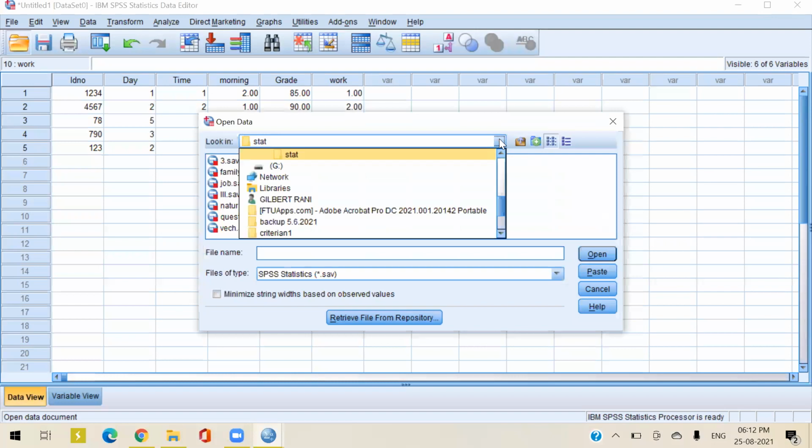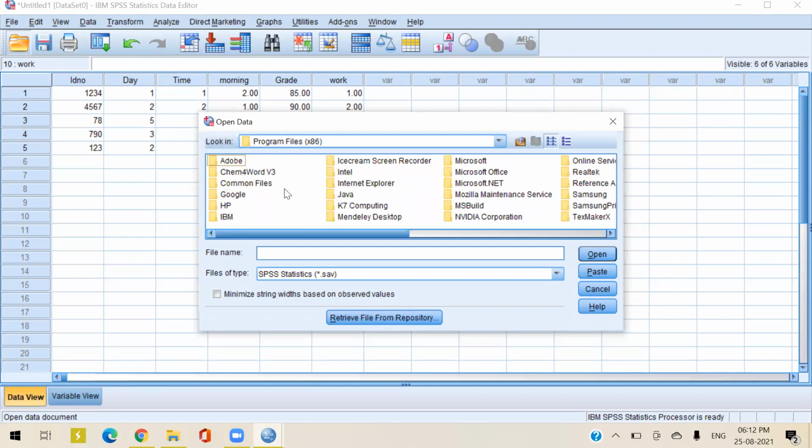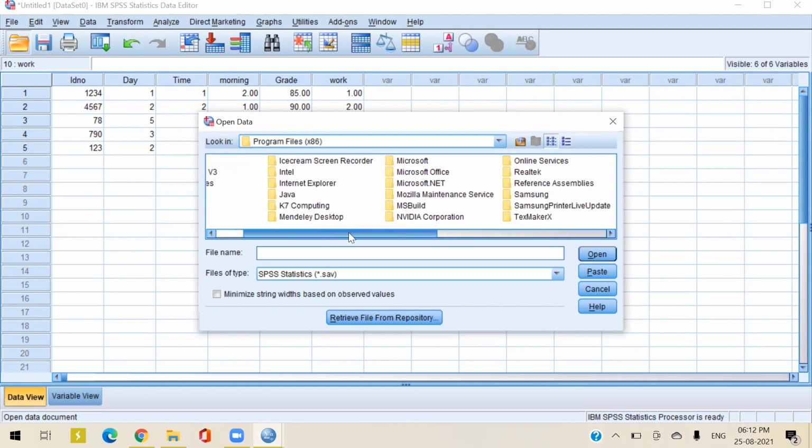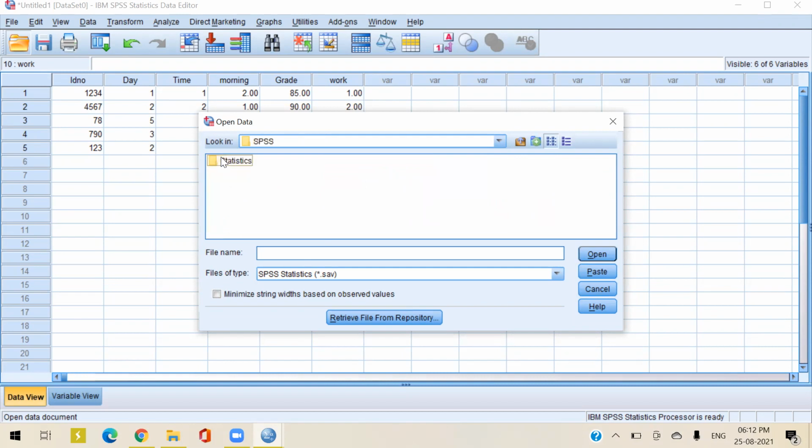Go to C drive, Program Files, IBM, SPSS, Statistics, 20.